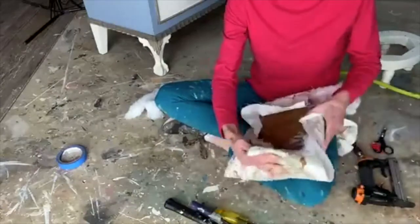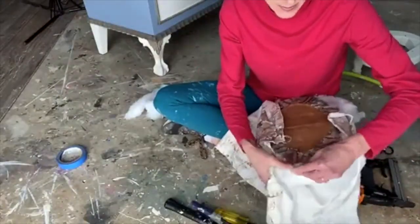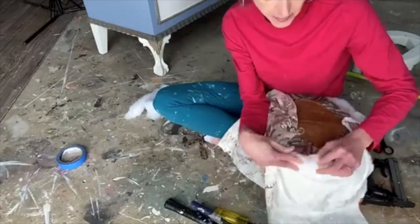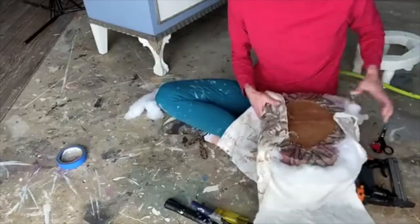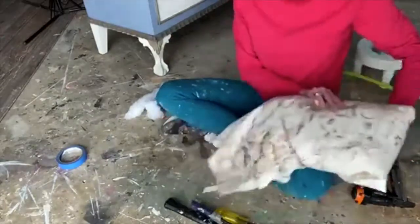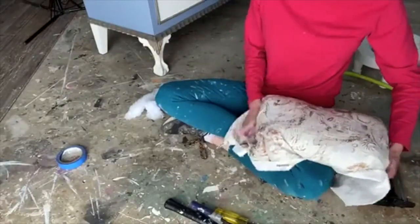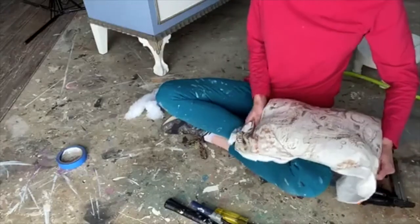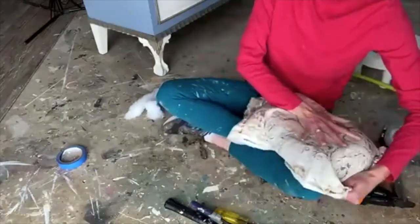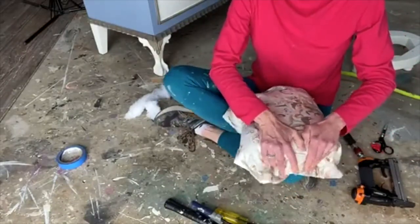So now we'll go to the opposite sides. And you want to make sure that you get your cotton out of the way. You're not going to risk stapling into your cotton. And again, I just kind of look at the front. Make sure I've got it kind of centered here. I'm going to press and wrap.